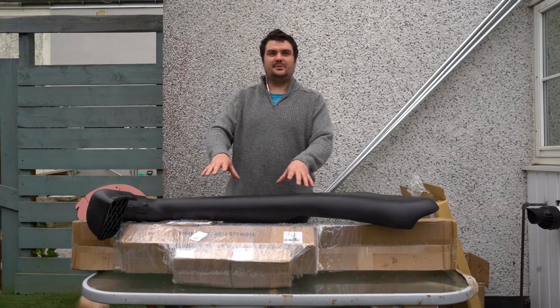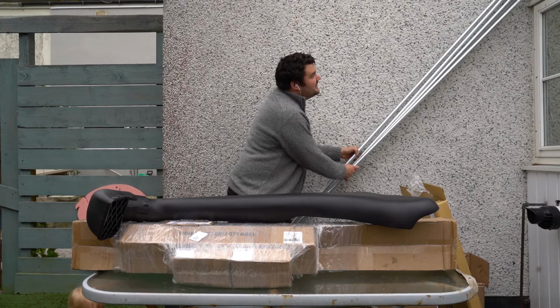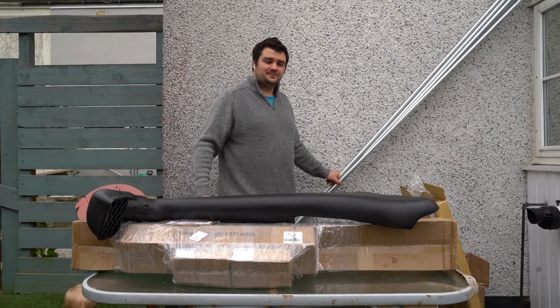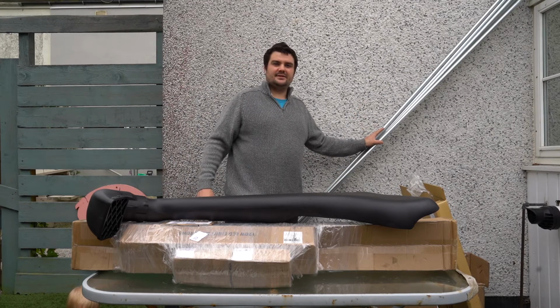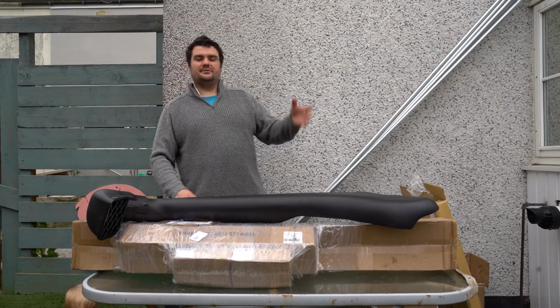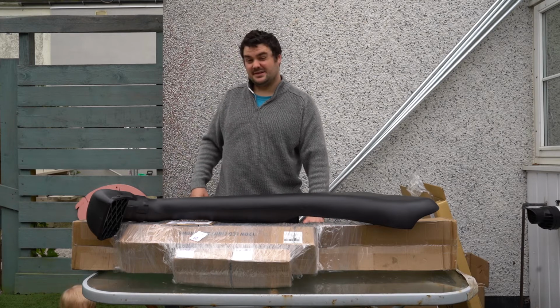Before I get onto the exciting part as well, behind me you can see these lovely bits of galvanized tube. It's a 25mm conduit. And that is going to make up the roof rack. So it's kind of going to be a half basket, I guess, with the rear part being flat, the front part being a basket. Because that's what I want.